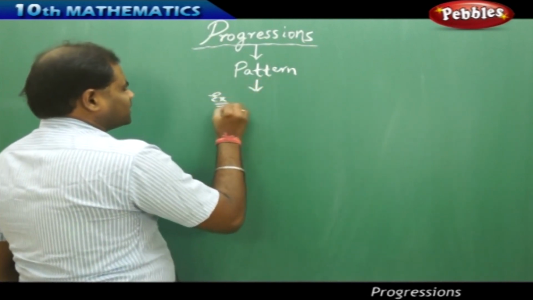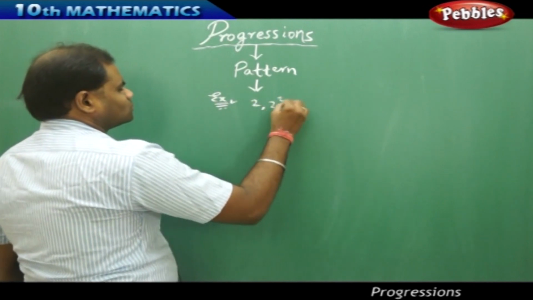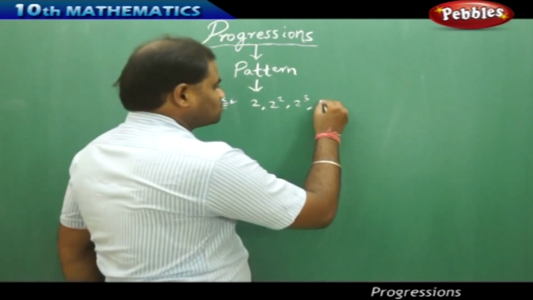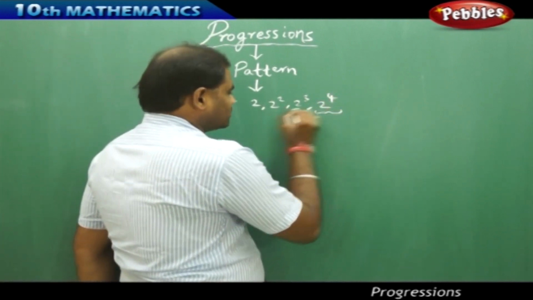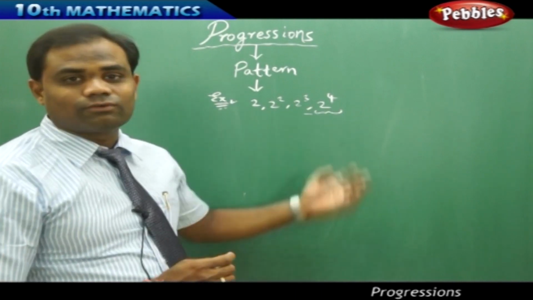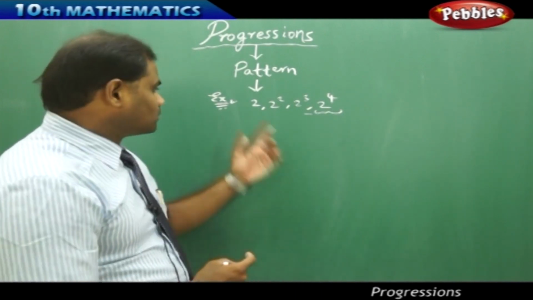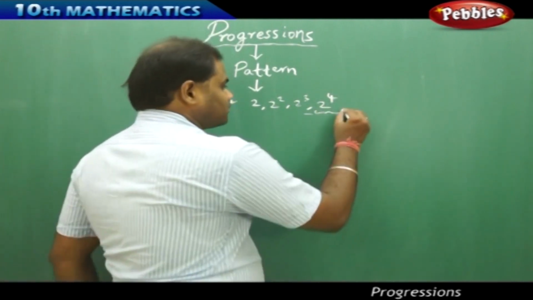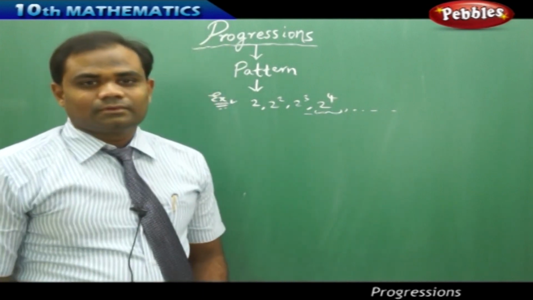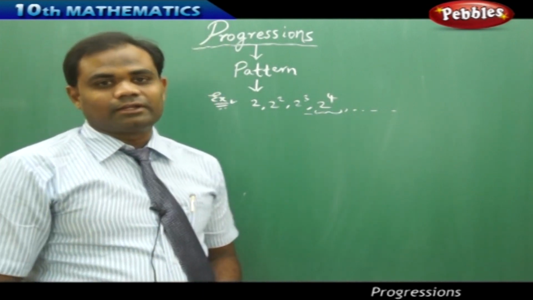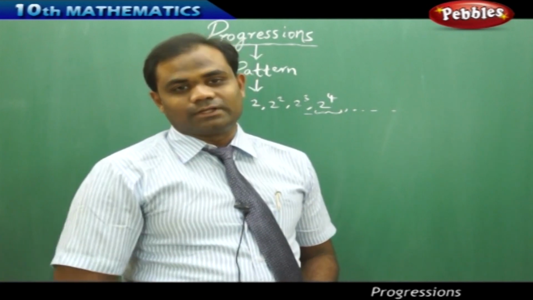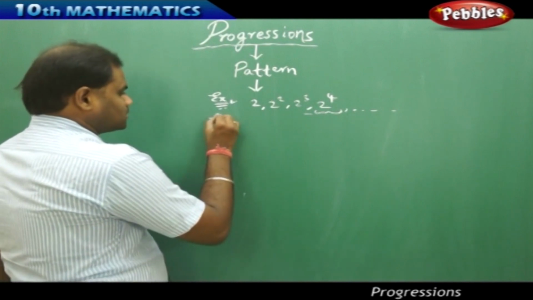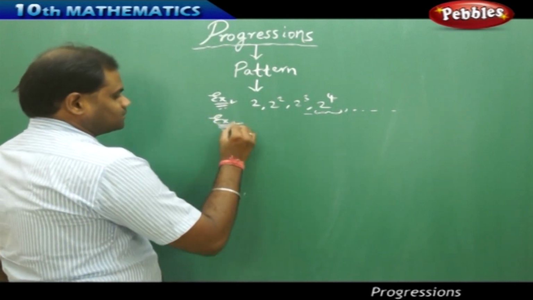for example, if I take 2 squared, 2 cubed, then immediately I can say the next term is 2 power 4, because I know that the first 3 terms are following a certain pattern. Therefore, 2 squared, 2 cubed, 2 power 4, 2 power 5, 2 power 6 is how I identify the pattern. So with the minimum information given, if you can identify the extended part of it, is what is called a pattern. Let's try some practice problems in identifying the pattern.